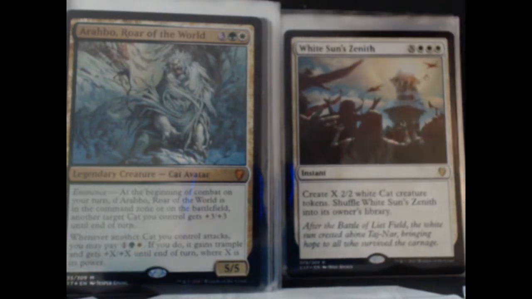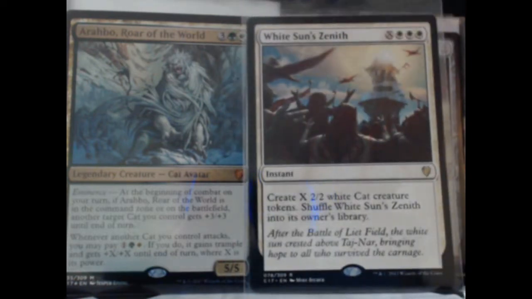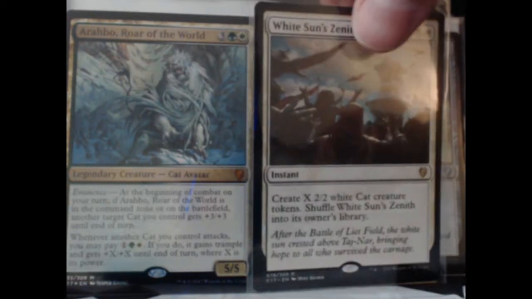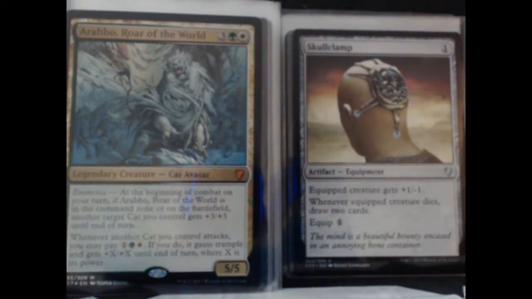And it's not really a cat card per se, but I kept the Sun Zenith in there because I guess there will be occasions where I need a whole bunch of 2/2s real quick. So that's what that's for. And of course it shuffles back into the deck, so really cool effect.